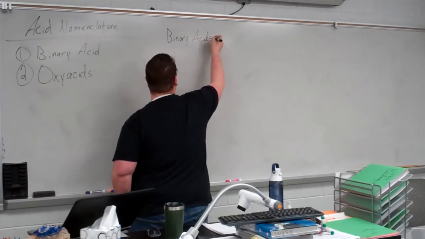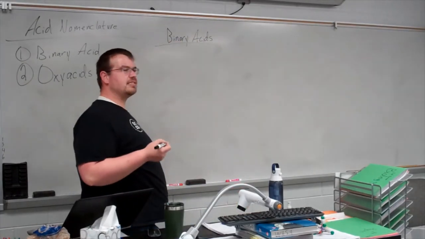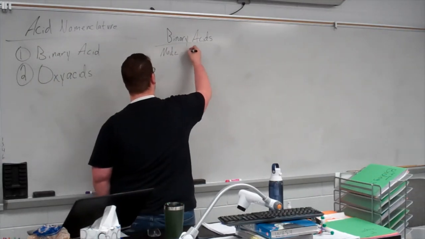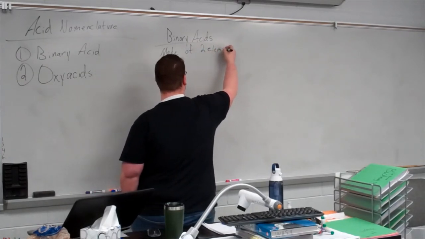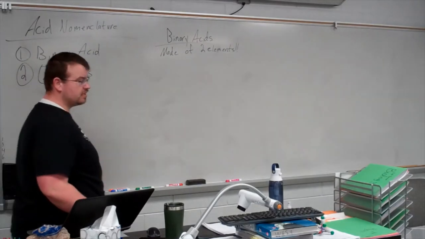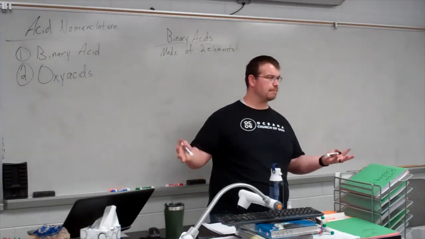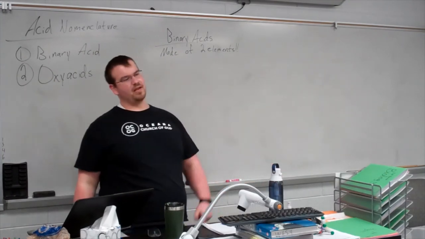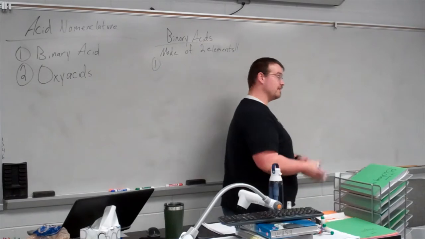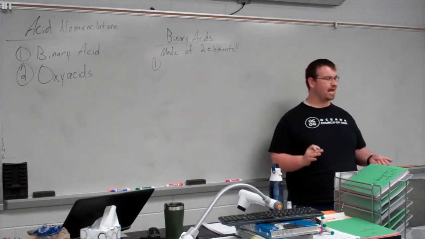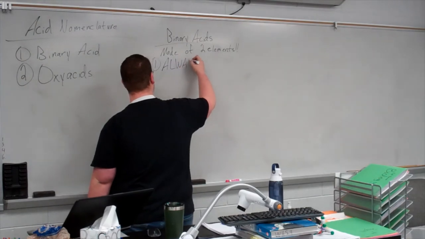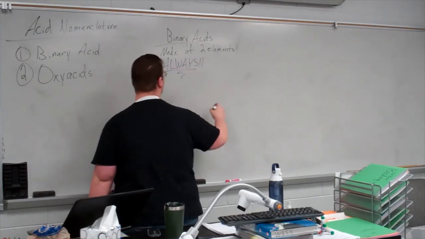Within these, it is crucial for you to understand something. Binary acid, you've already said it. Made of two elements. Now in this, you can pretty much have an idea of what the two is going to be. It's not as simple as just throwing these things together because they look the same, it's an acid. Your first element, whenever you are dealing with an acid, whether it's a binary acid or an oxyacid, it does not matter, is always hydrogen.